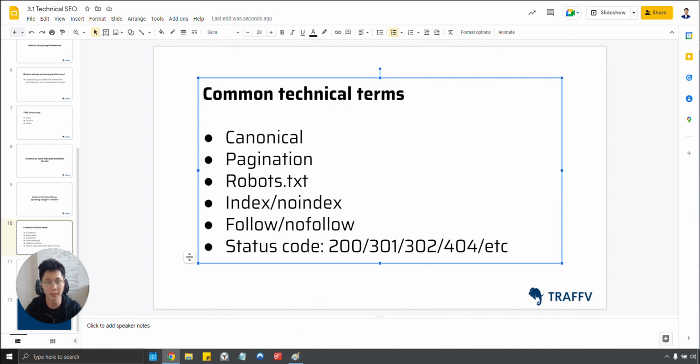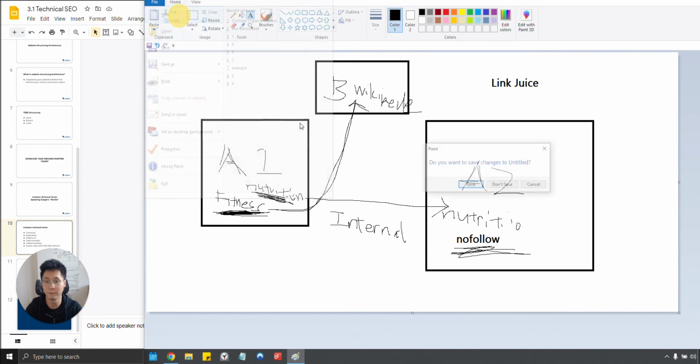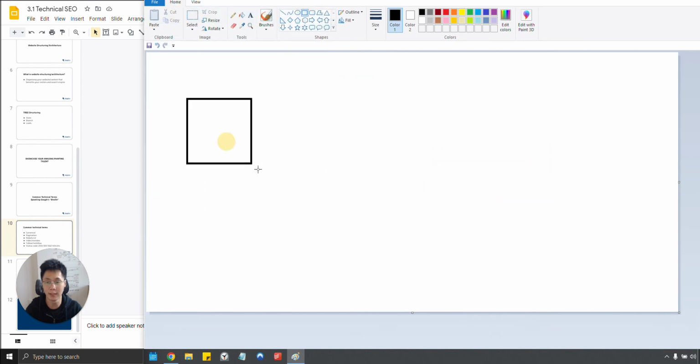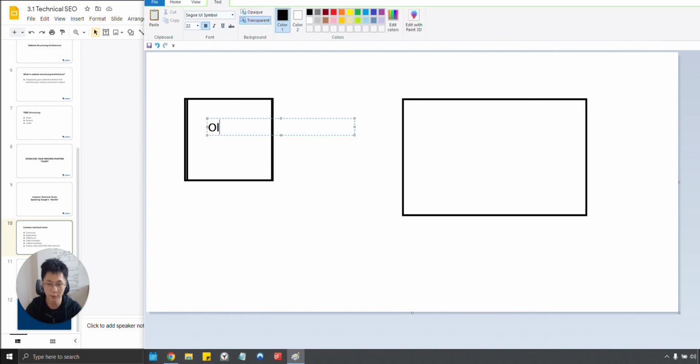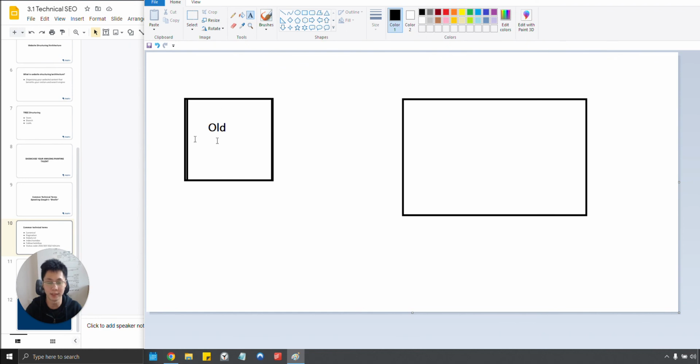So if you see a 301 status code, what happens is, if you have this page and this is an old page, and then you basically deleted this page and created a new page, whenever somebody comes into this old page, it gets redirected to this new page. So this is a 301 redirect, where if somebody clicks on the URL of this old page link, or they visit this old web page, they automatically get redirected to this new page. Okay, and this is a permanent redirect.